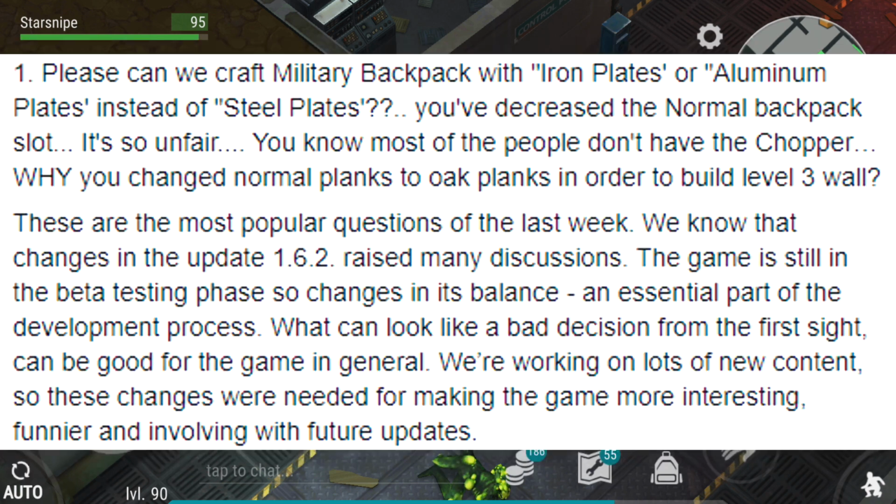Let's get started. Number 1, please can we craft military backpack with iron plates or aluminum plates instead of steel plates? You've decreased the normal backpack slot. It's so unfair. You know, most of the people don't have the chopper. Why you changed normal planks to oak planks in order to build level 3 walls? These are the most popular questions of the last week.